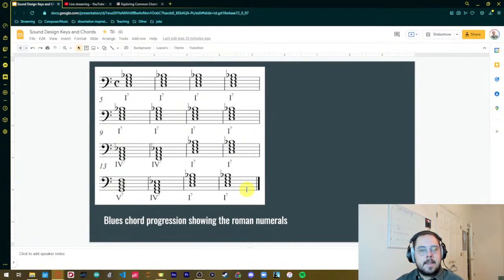So here I've got this illustrated. This is a blues chord progression, and we've got these notes here. This one is in C. You can see we've got the C major. In this case, they all have that 7th note added to it, but we can ignore that for this video. So we've got the C, and since we're in the key or the scale of C major, this is the 1 chord.